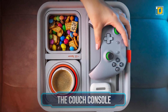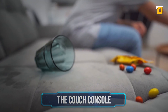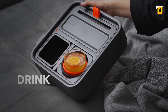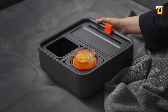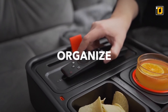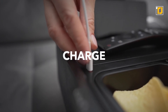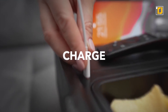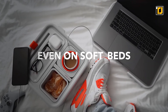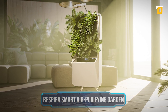Number 2: the Couch Console. This versatile device is perfect for whoever's a couch potato. Instead of having all your stuff scattered around the living room and on the sofa, you can keep everything organized in this. It has a cup holder so you don't accidentally spill your drink, and a compartment for snacks too. The charging cable keeps your devices charged without you having to get up and plug them in. The best part is that you can adjust the modules however you like — now you can really enjoy binge-watching your shows.